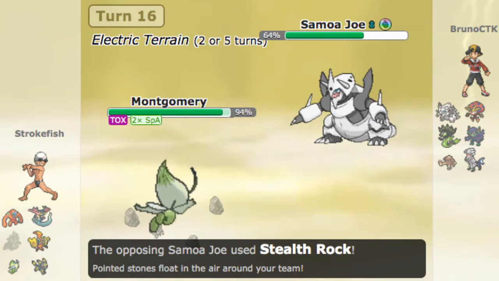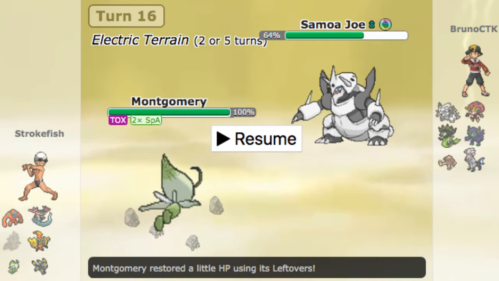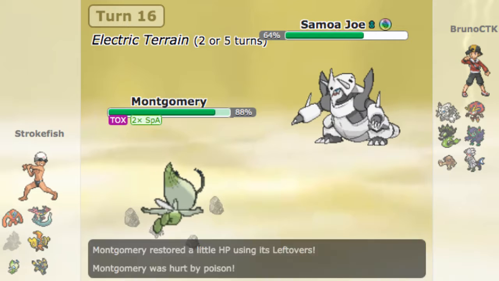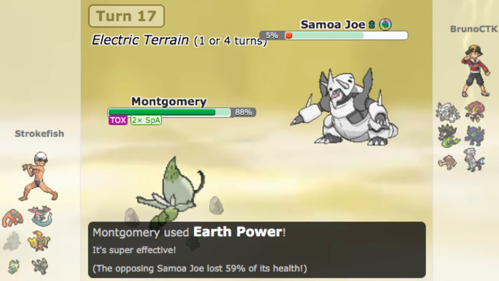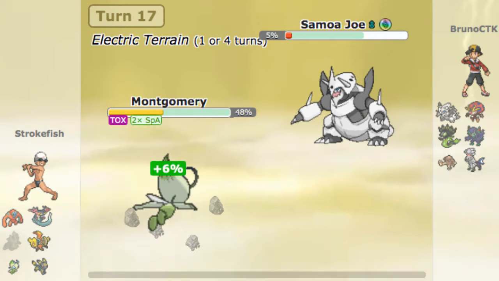So anyway, we're going to Nasty Plot up, get that sweet +2 boost. I kind of have to jump the gun here. Earth Power, depending on his spread, might kill, but it's a roll, probably no matter what, depending on his investment. So we're going to get 59% off. Pretty good damage. Aggron being super weak means that Tapu Koko is pretty much in the clear.